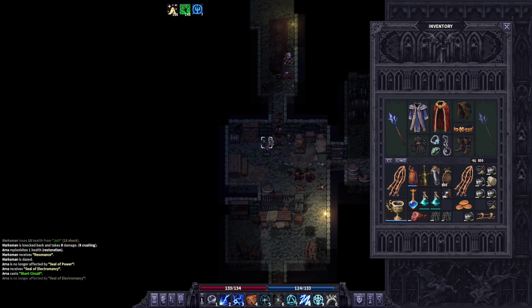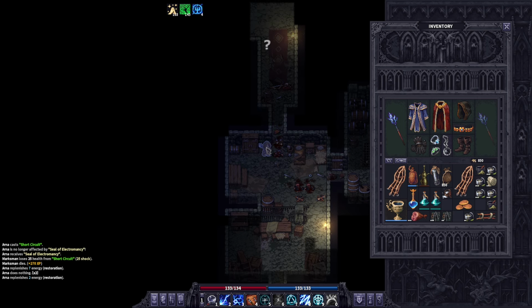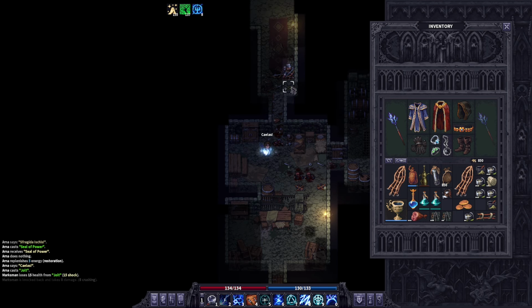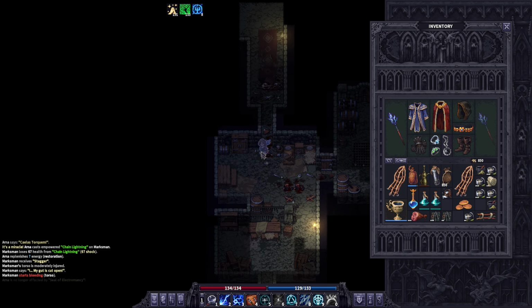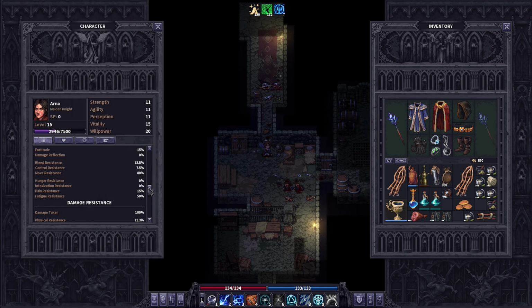Okay, first one's down. Do this, wait. Wait again. There we go. Nicely done, okay. Woo! Oh, we manipulated the AI pretty well there, since I got all this new gear on.